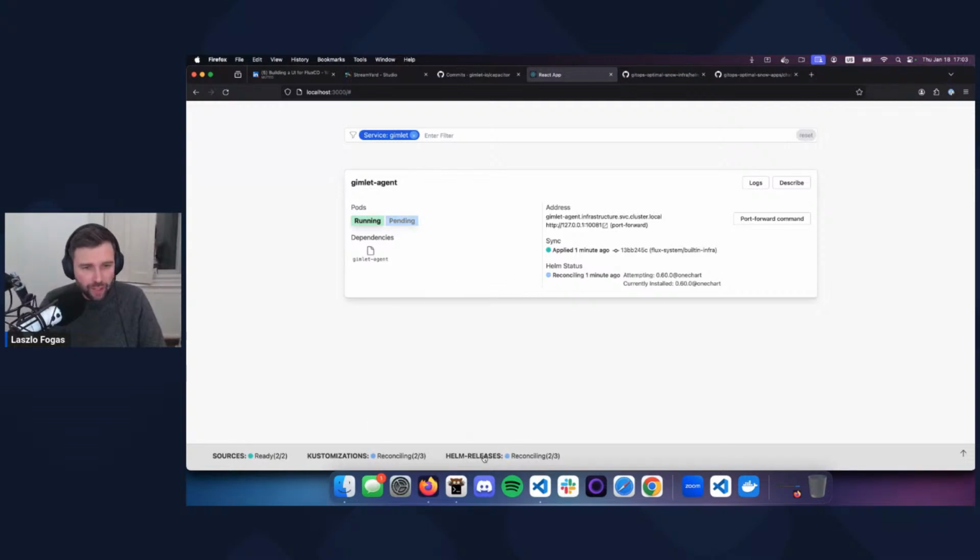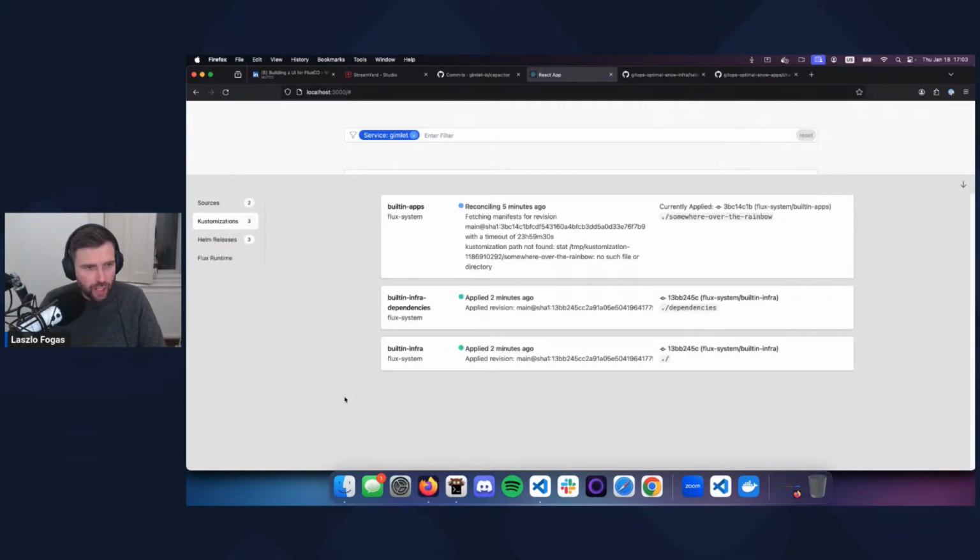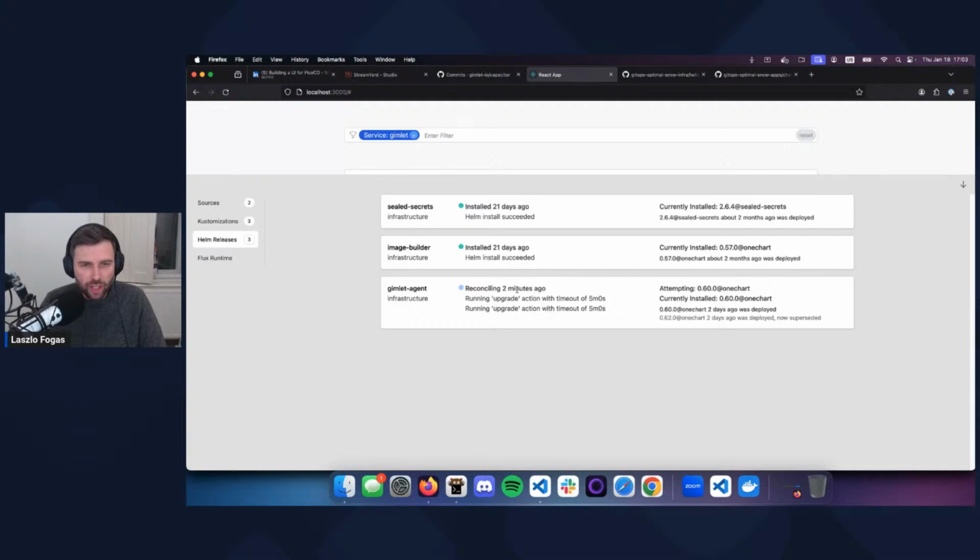But basically, the case I would like to show you guys is the Helm release. After 5 minutes, it is going to go into an error state, and I think in the Helm history, which is here, there will be a new failed Helm release or Helm deploy. So in 3 minutes, we are going to be able to see this failure.